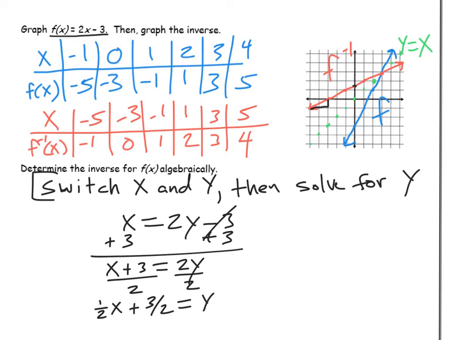But again, this is a real general way. If you're just doing some algebra, whatever equation you had, you could do that. Switch x and y, solve for y. The end result, once y is solved for, is the inverse of the original function that you started with, okay? We'll call it quits there, and there you go. That's the last lesson for Chapter 2.